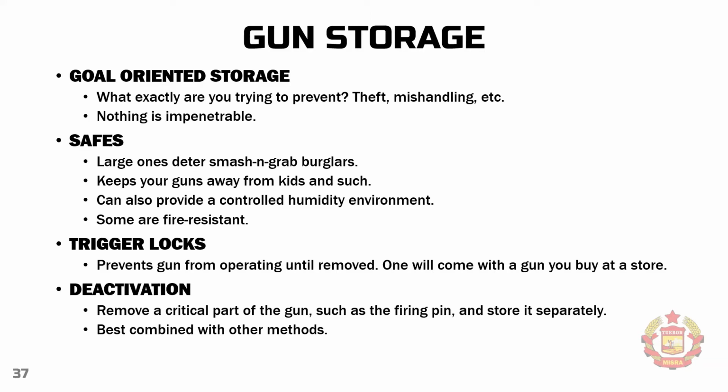So let's say you have a gun cabinet that's not very sturdy. It's got glass on it. Someone can smash it and take the gun out. You can remove your bolt and store that in a lockbox or something in a different area of the house, so that if someone does smash and grab, they won't be able to use it.